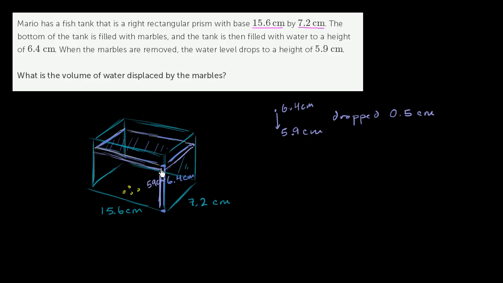So what does that tell us about the volume of water displaced by the marbles? Well, the volume of water displaced by the marbles must be equivalent to this volume of another rectangular prism that is the same, where the top area is the same as the base of this water tank, and then the height is the height of the water drop. When you put the marbles in, it takes up more volume, it pushes the water up by that amount. When you take it out, then that volume gets replaced with the water down here, and the water level goes down to 5.9 centimeters.